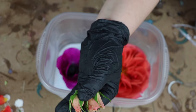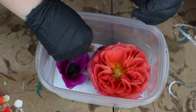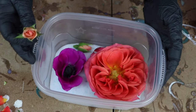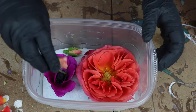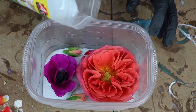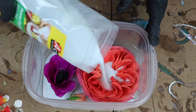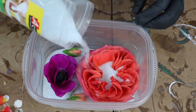So for these, I do wish I had opened one, you know, like flared out the petals the same way that we did for the book drying. But I did keep both of them as rose buds instead, and they still came out pretty cute. When you're drying flowers in silica gel, you want to make sure that they're not touching each other. So this is kind of all I can pack onto this first layer.